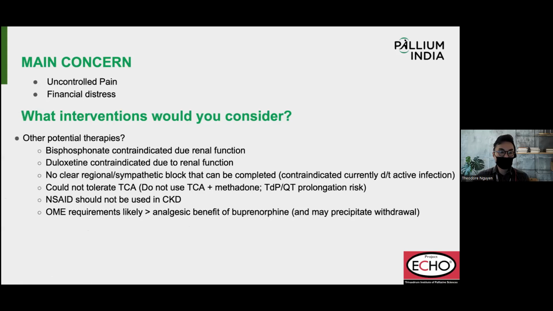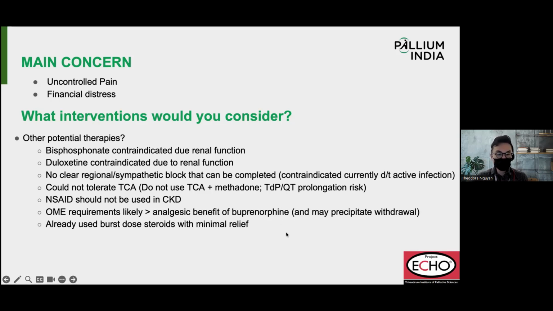And based on his OME requirements, analgesic benefits likely outweigh buprenorphine, and it may be complicated because it can precipitate opioid withdrawal. So when considering buprenorphine, I would be very cautious about this, and that may be a separate topic to consider with using that in pain, but it does have its place in therapy and can be helpful.